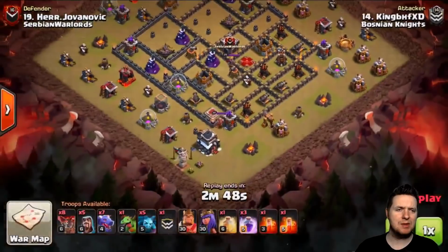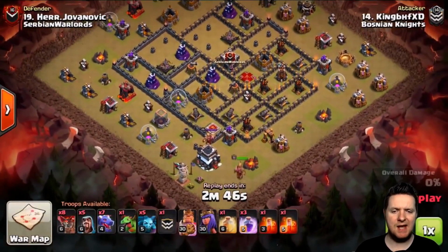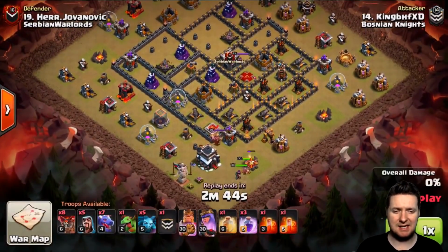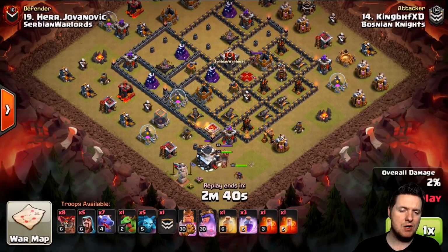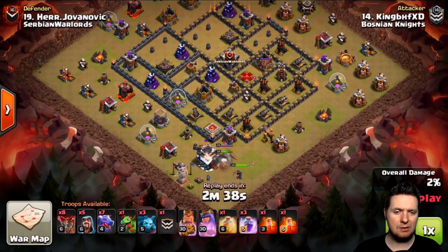Next, we're jumping in with King BHHF coming down here at the bottom. So the first 2 we're looking at are not going to be using a Zap Quake. So it's pretty interesting. Like I said, there's a couple ways you can go about it.